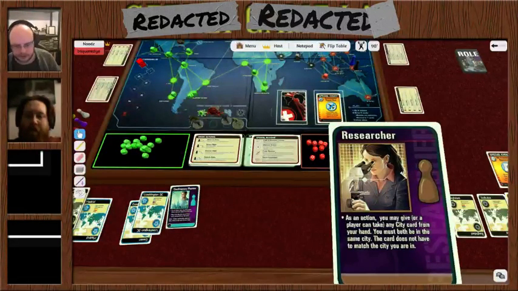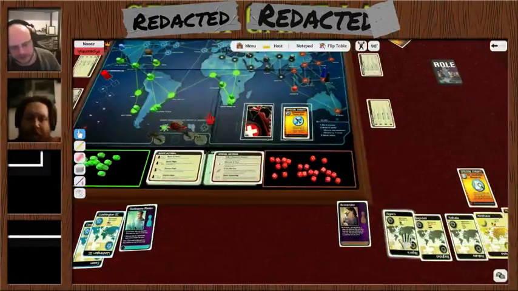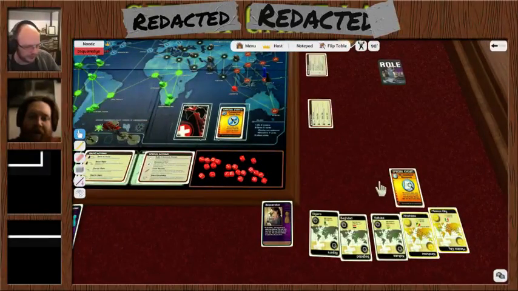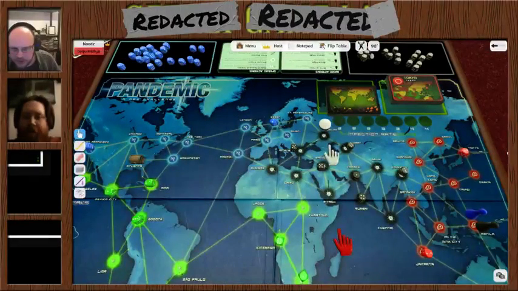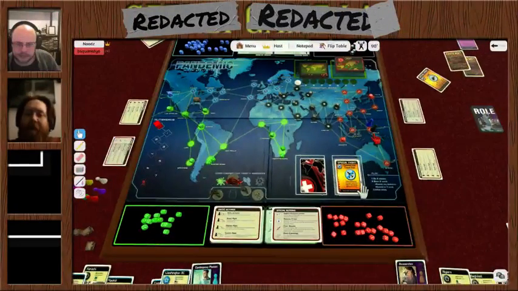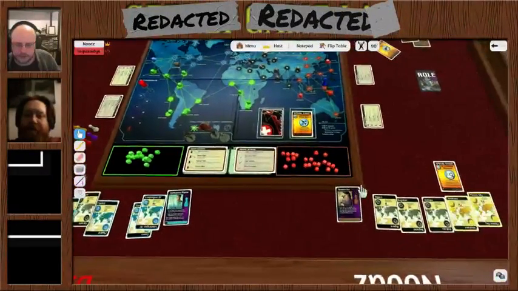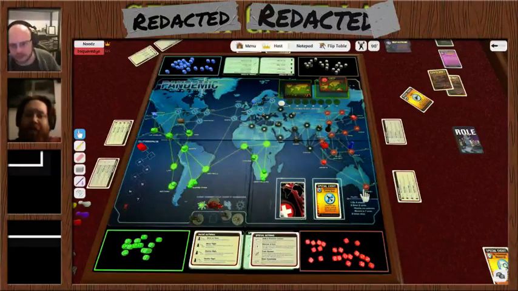Oh right. I can't take cards from you, so you would need to take the black cards. But if I have, where is my one black? It's Karachi. It's just Karachi, right? Nah, it's too far away. I'll just start moving up that way, I guess. So that's one, two, three, four.